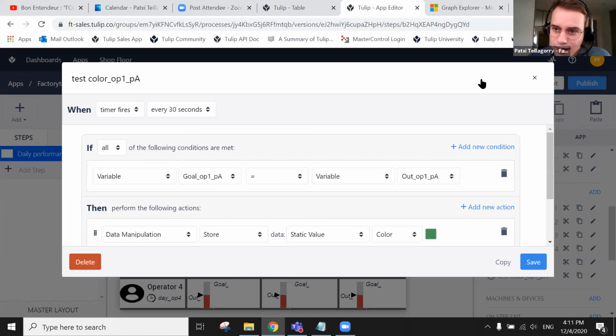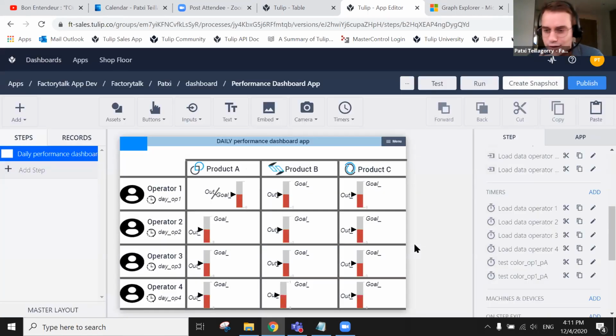But as you can see, I have 12 variables of color, and I was just wondering if there is a means to put all of these tests in one trigger.